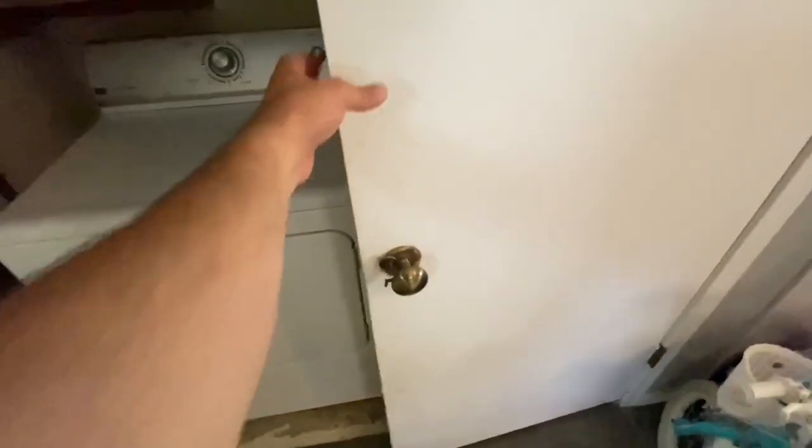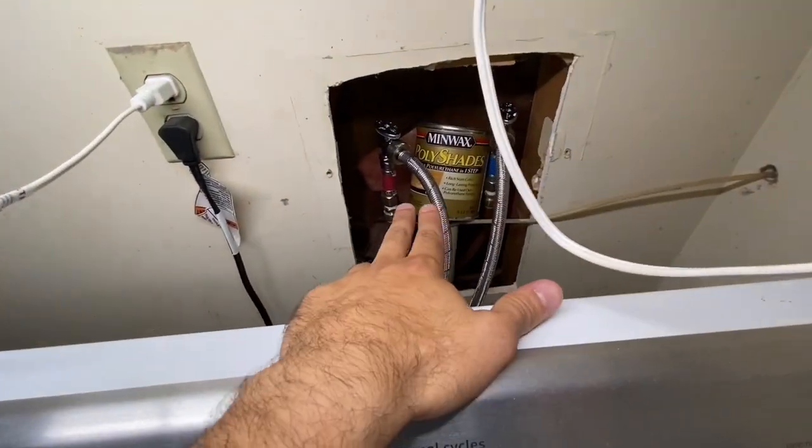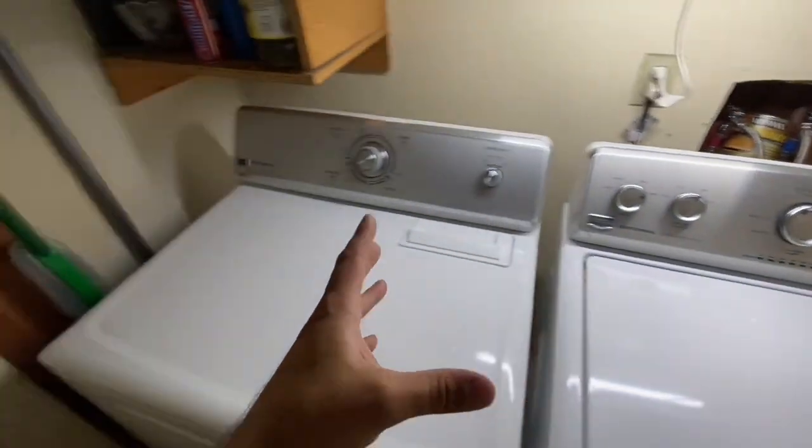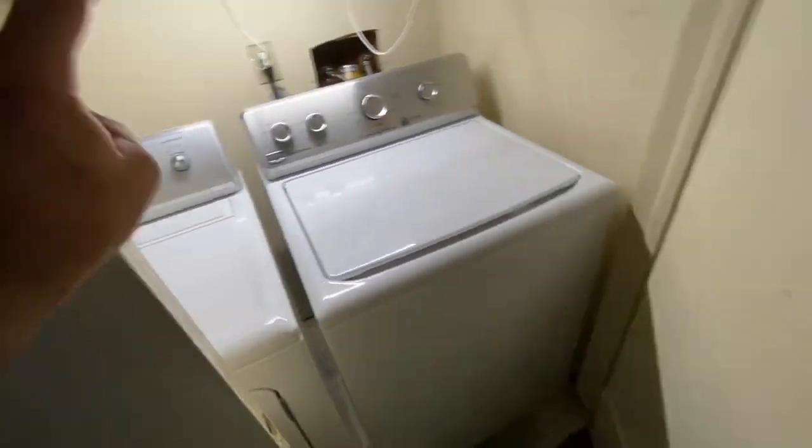Okay, and then over here is the washer and dryer. Remember, we did not have water over here as well. I had to fix this. I made a video on this earlier on. And now we have water and I cut the hole and did all this stuff right here, and there's a vent over here. Okay, we've got washer and dryer on my side now. I have several videos in my appliance applications playlist.